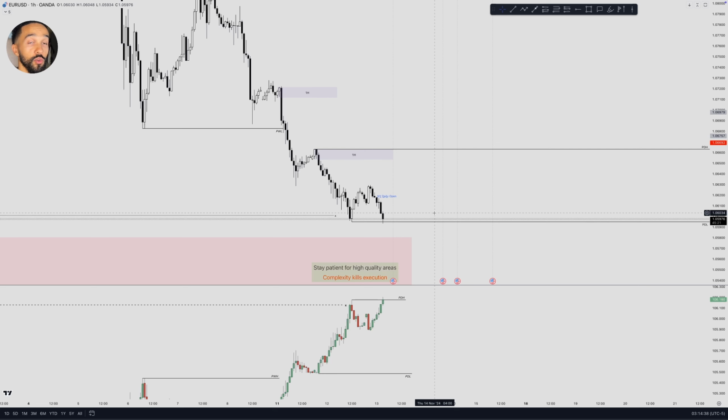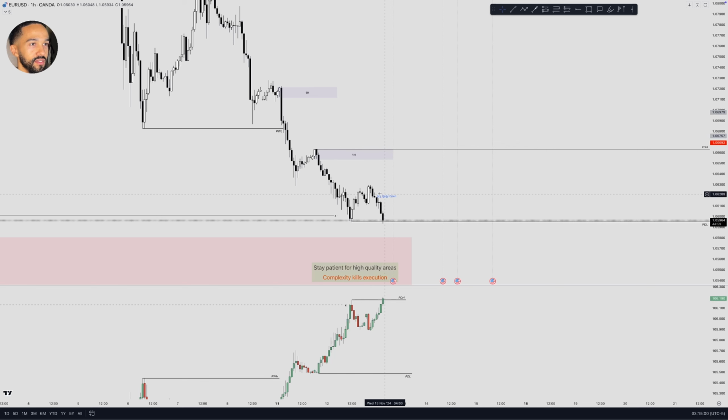So as expected on the 1 hour as well, the structure is bearish. The trend is clear, the momentum is clear. And as we can see now clearly, we've taken a previous daily high on DXY for buy side liquidity and previous daily low on EU for sell side liquidity. So will there be some sort of pullback?